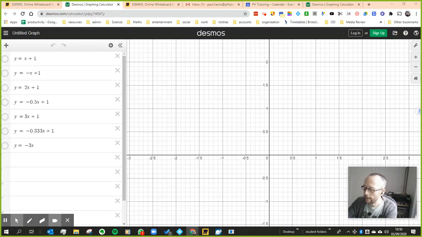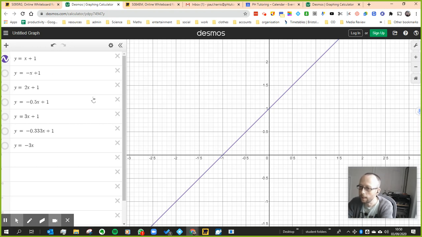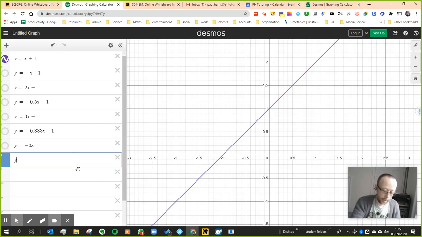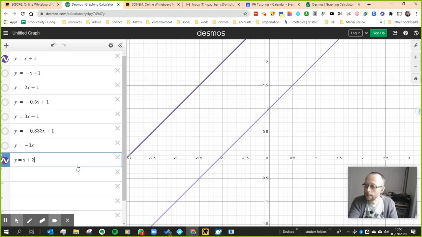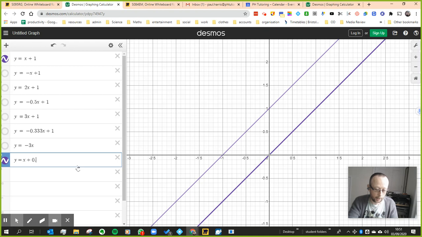So with a little bit of playing around, we realized that, first of all, if we're going to do a line like this one, y equals x plus 1, we notice that anything with the same gradient, the lines are going to be parallel, right? So, for example, if I did y equals x plus whatever it might be, 5 or 3, 2, then it's going to be parallel.